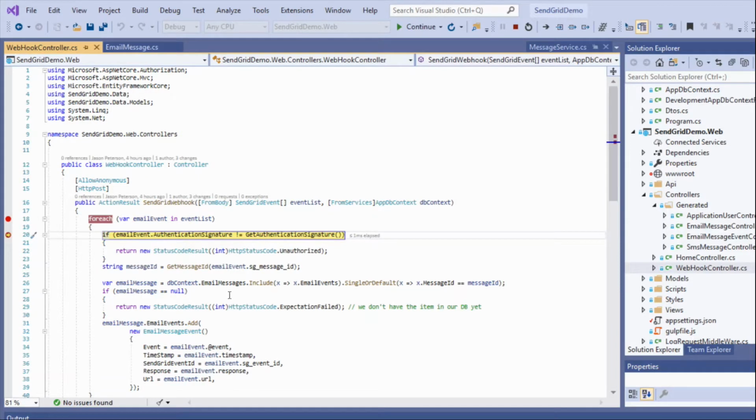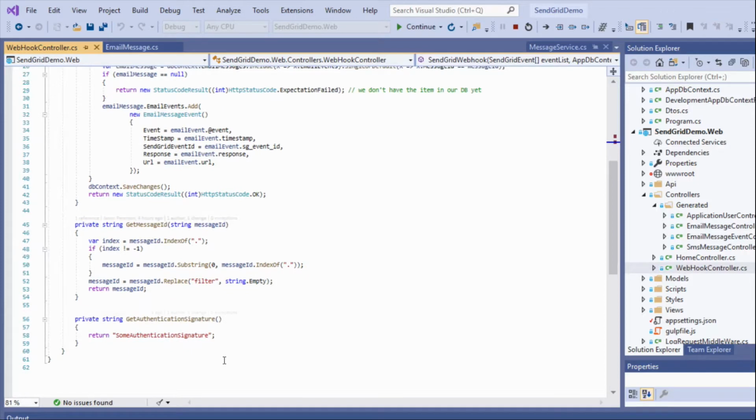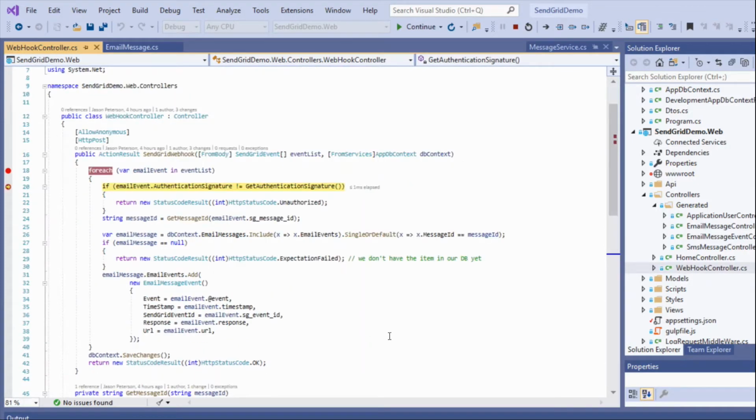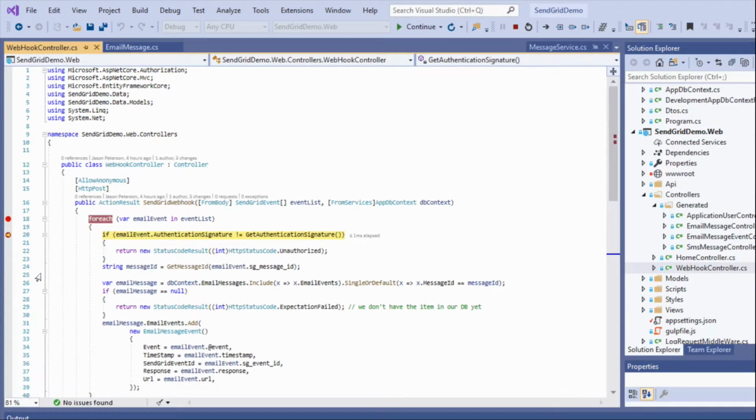So this is basically where we check the authentication signature. You can see this is the string that I put in before. In this case, we send unauthorized if we're not set to the authentication signature. In this case, we're going to match it because that's what my code is checking. That's why we got the 401 unauthorized when we sent the test message before.